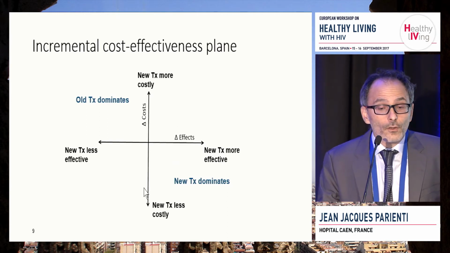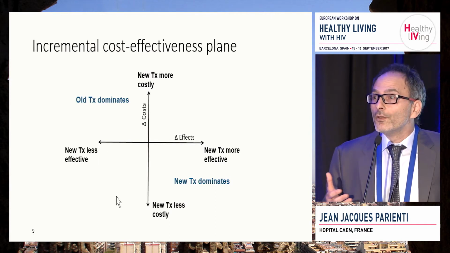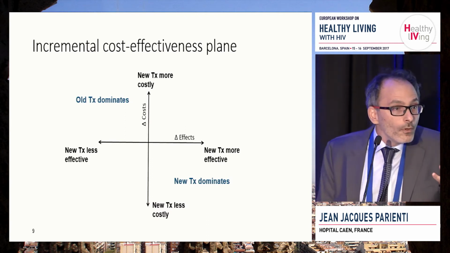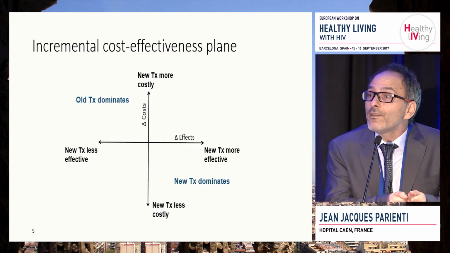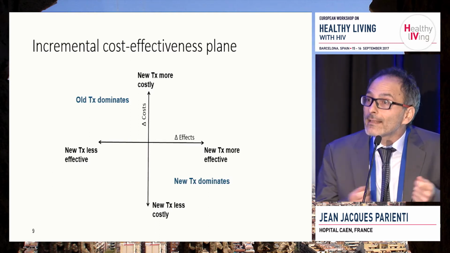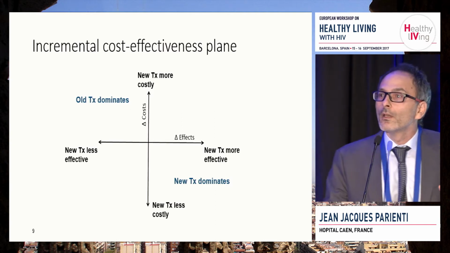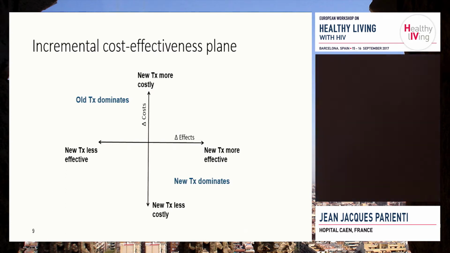And I think there's a part of this diagram which is not very well understood. Maybe it's a little taboo, but it's when the treatment is less effective but less expensive. We don't like to talk too much about this point, and I will come back later to the use of generics.